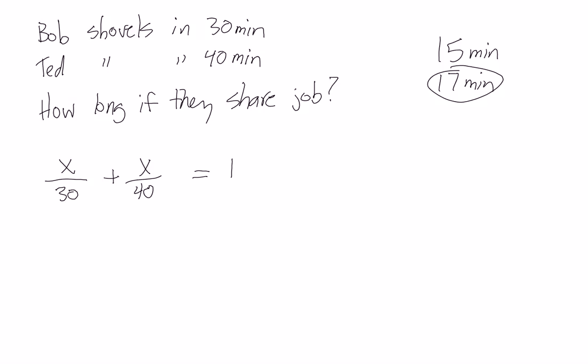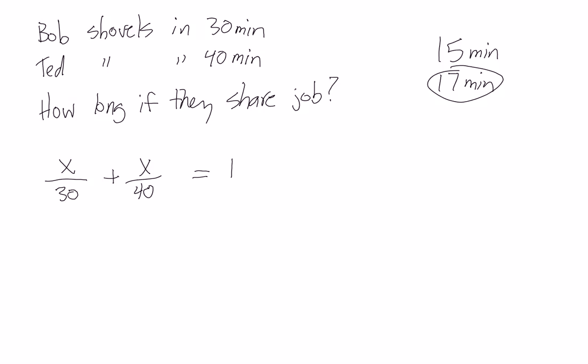Okay, so when you set up your equation, like I said, we want to write it as x over 30 plus x over 40 equal to 1. And it's always going to be that format. The only thing that'll change, instead of 30 minutes and 40 minutes, it might be 2 hours and 3 hours or whatever. The reason we set it up like that, we think of Bob doing the job. He does 1/30th of the job per minute. So we think of the 1 over 30 as the rate that he works at, and then x in this case is the total amount of time it takes them to do the job together.